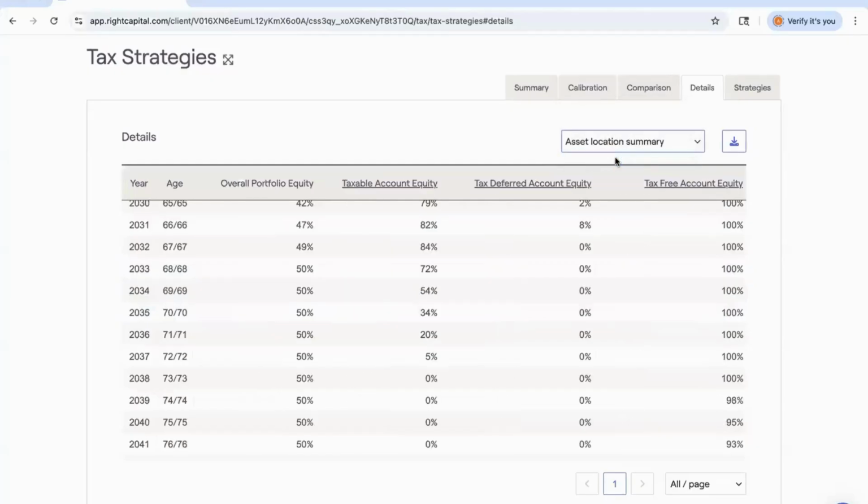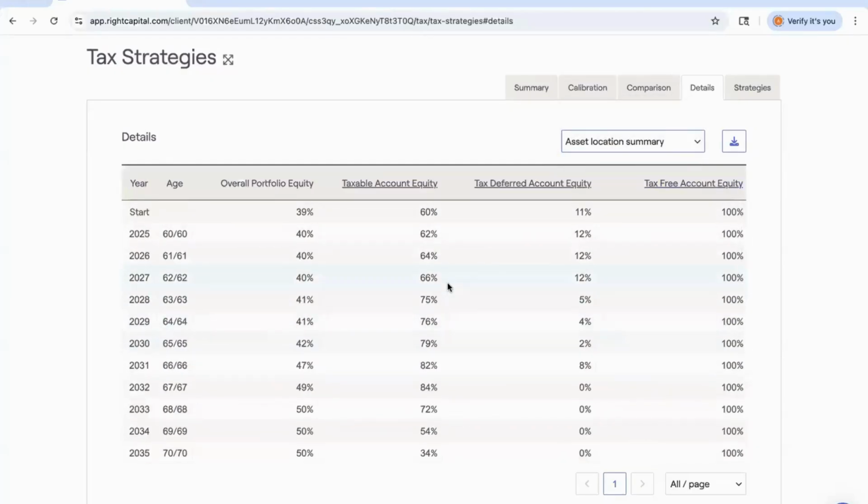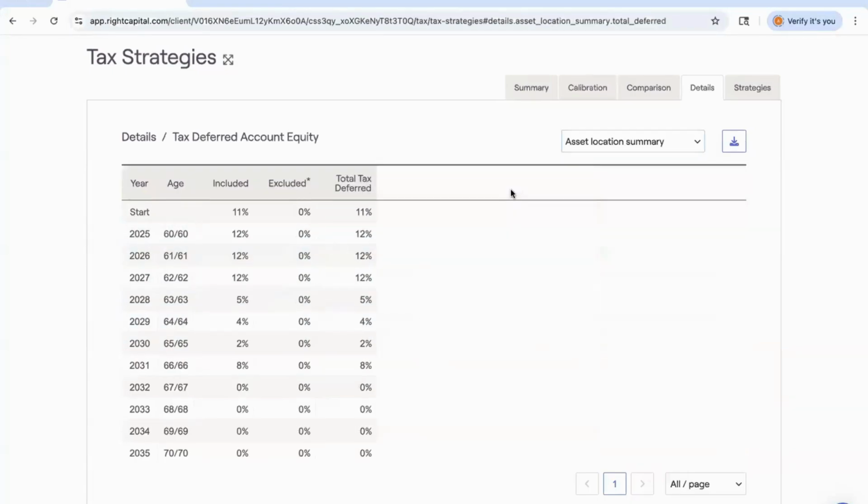The final piece of information that's going to be important for at least one of the strategies we looked at today is the asset location summary. And this is going to show us the breakdown that we have across the different tax advantaged and exposed accounts in the different buckets, what the current or overall portfolio equity allocation is, and how it falls for each of the different accounts. And we can also see what's happening across each year of the client's plan. Another really important thing to note is that we can drill into each of these column headers to see a further breakdown of the different equity allocation.